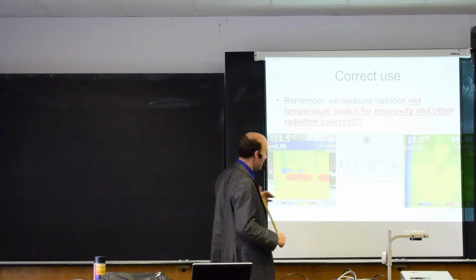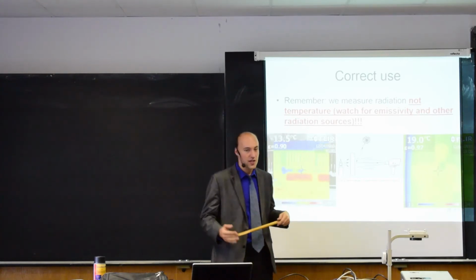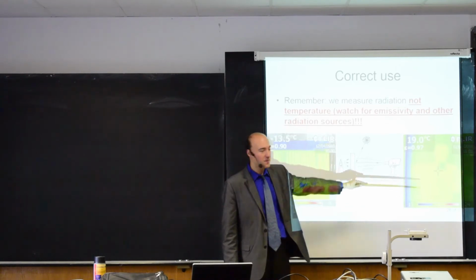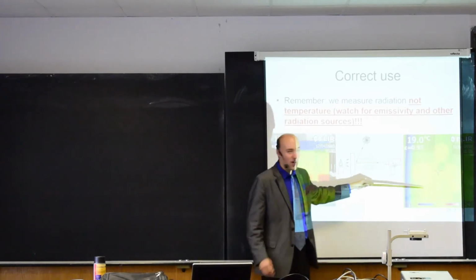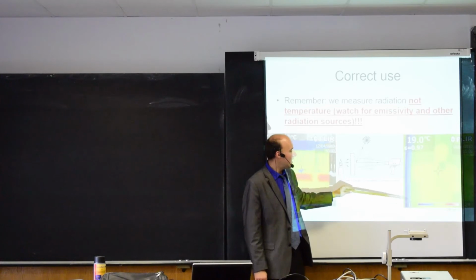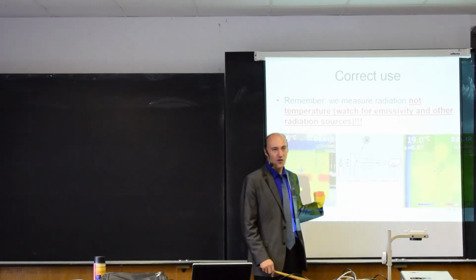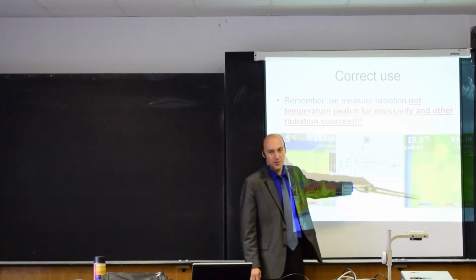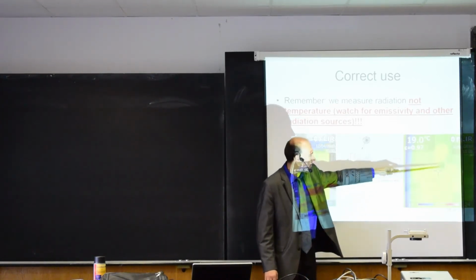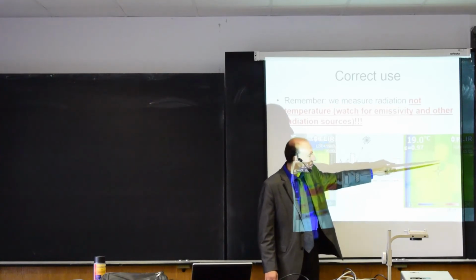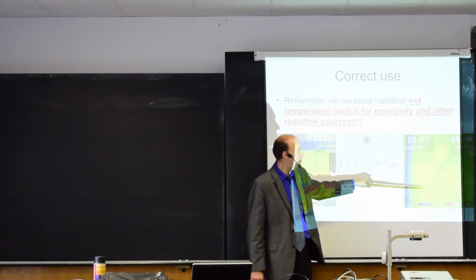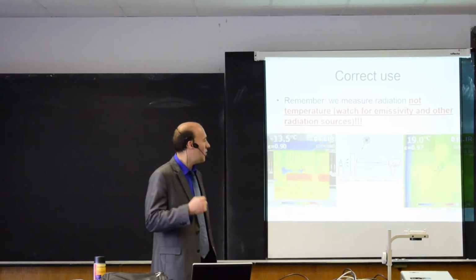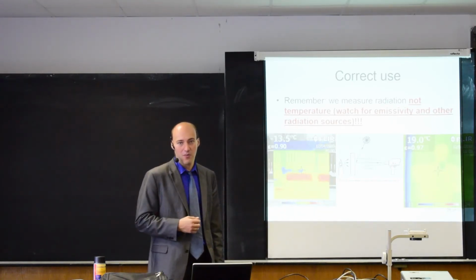Second thing is reflections. Here you see it's me in front of the mirror. If you have a reflective object, then you can't measure the temperature of the object, but you measure the temperature of the mirror. Here you see that's my reflection, and I could only measure temperature on some of the points here, but it would not be the temperature of the mirror or temperature from my body.